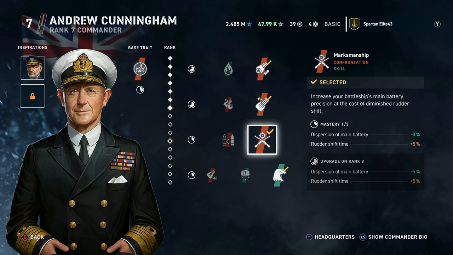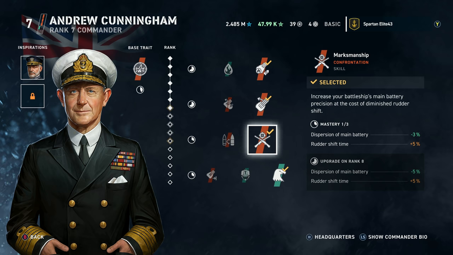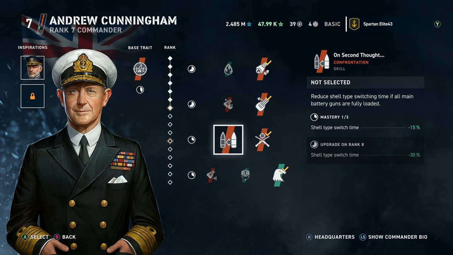Moving on, we have the marksmanship, which is the one that I always tell everybody about. I try to stack my dispersion, my precision on my battleships for this reason. Get another 3% to the dispersion and a little bit slower rudder shift time. So again, not very maneuverable, not the fastest, but man, can you put a hurting on somebody when your shots decide to hit the target. Which is still funny because sometimes it doesn't work.